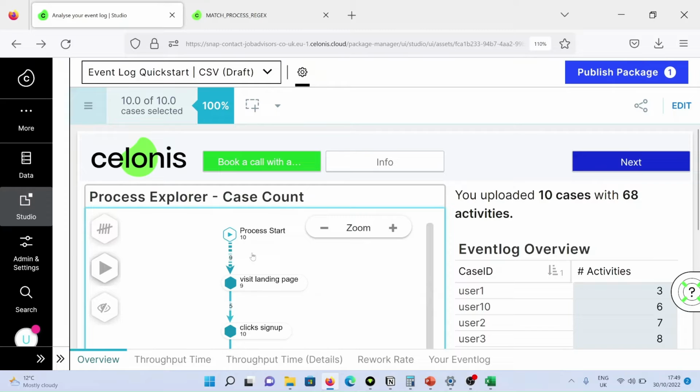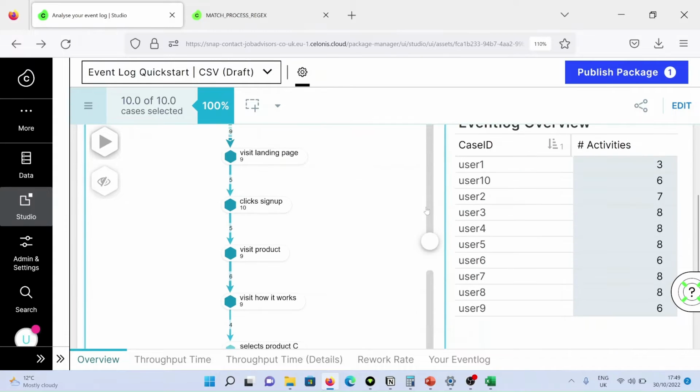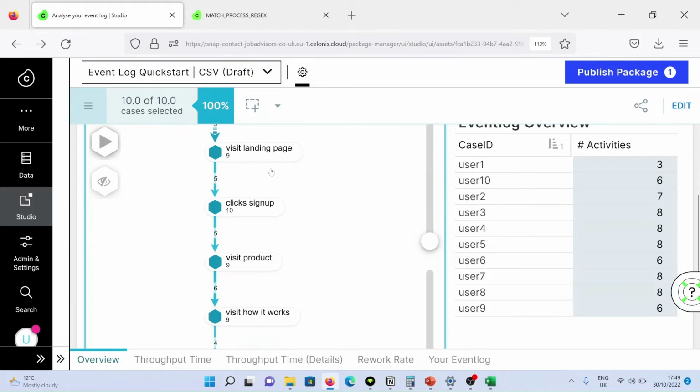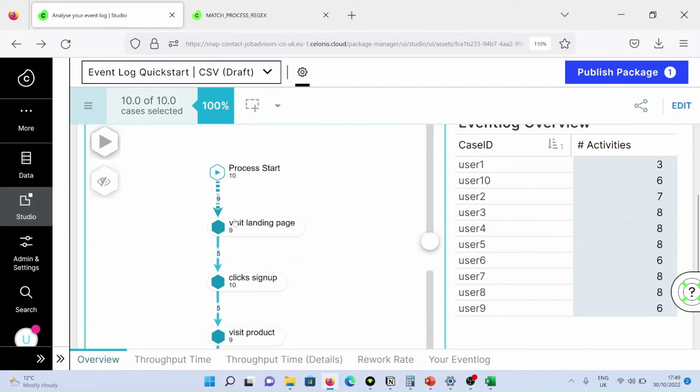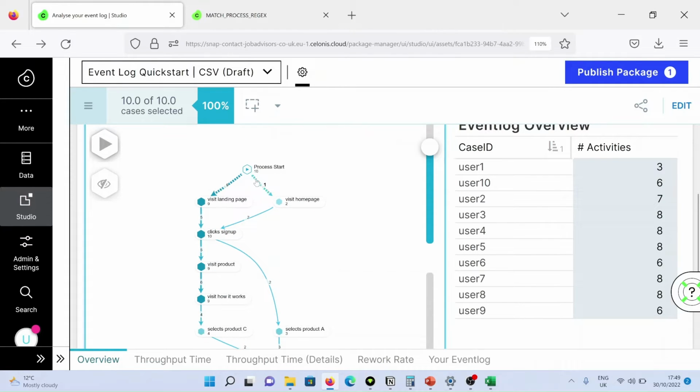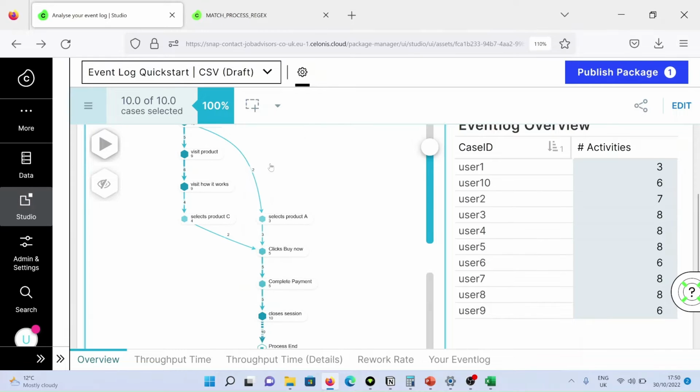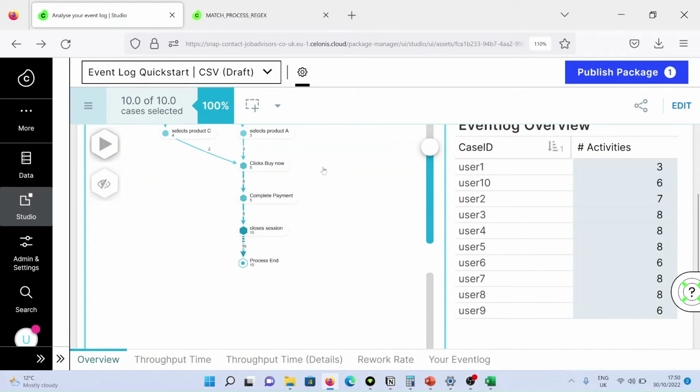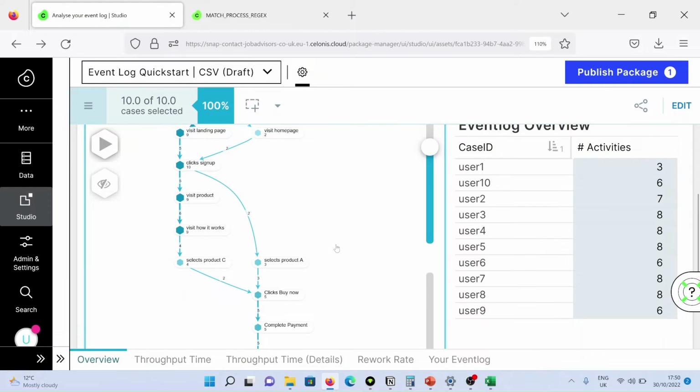To go a little bit more in detail, out of the 10 cases, we can clearly see nine of them are visiting the landing page. And where is the other one? If you want to see where the other one is, you can increase the list of activities here. It says nine go here and one of them goes to visit homepage. Probably in some area this activity has been captured as visit homepage. That's why it is going to visit homepage. So likewise, different activities happen and finally the process ends. So this is the overall overview, just to give an introduction.